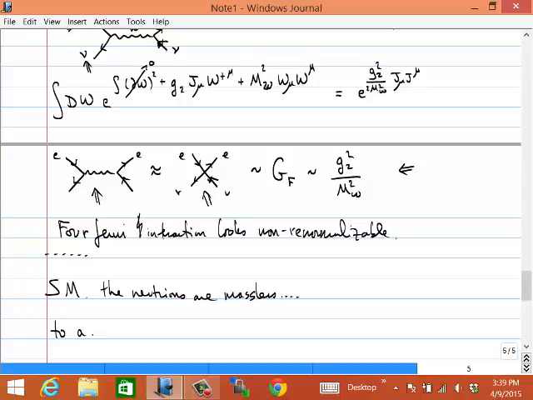So to take this into account, what do we need to do? Does anyone know what we need to do, given what we've seen so far? Okay. So the quarks, both the up and the down, were massive, but for the leptons, the electron and neutrino, one was massive and one was massless. So can anyone tell me what we need to do to the lepton sector in order to allow the neutrinos to have a mass? Anyone? Let's see if people have been paying attention.